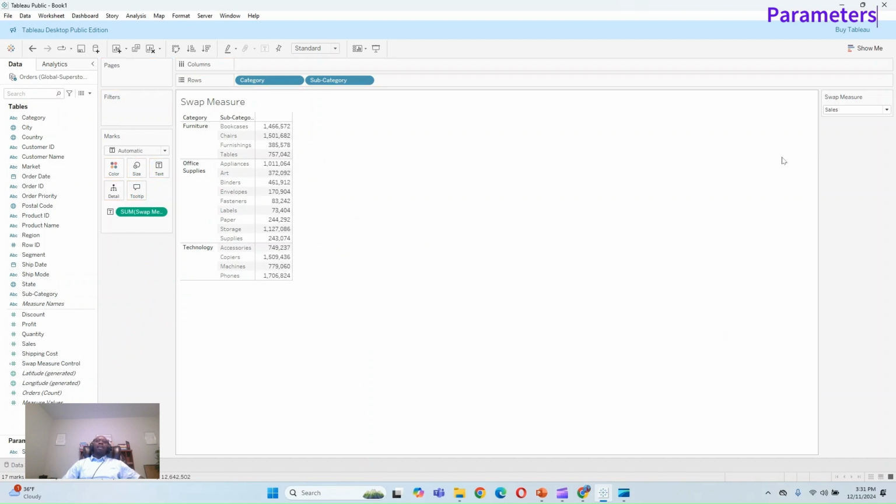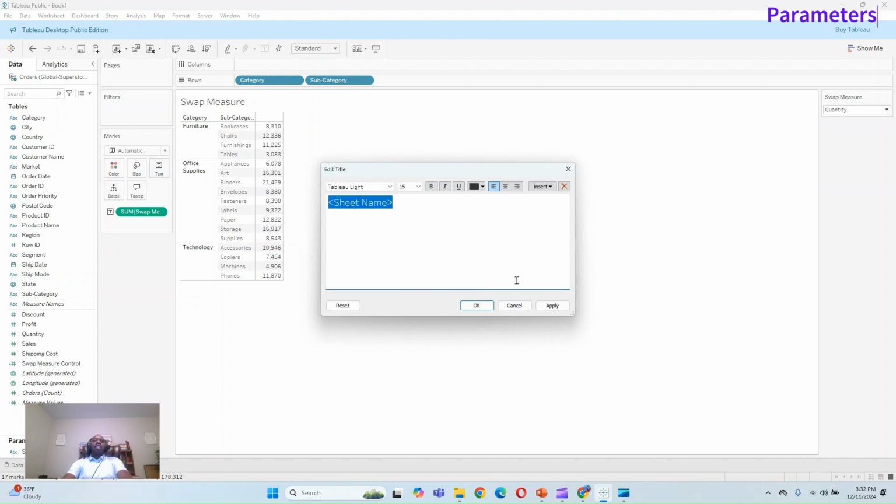All right. So right now my parameter swap measure is on sales. I'm showing sales right here. If I move to profit, it will change to profit. If I swap it to quantity, it will change to quantity. And if you want to be more intuitive to your users, then you can come right here.